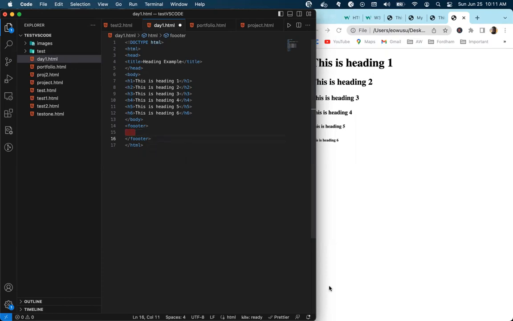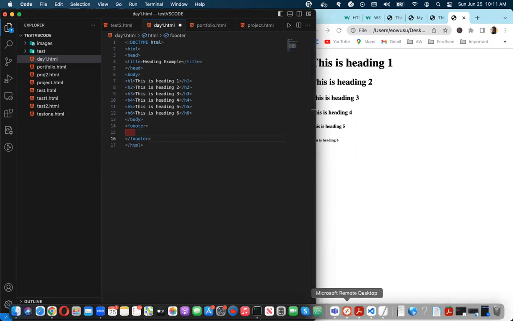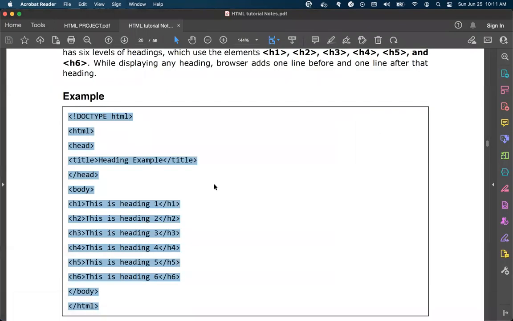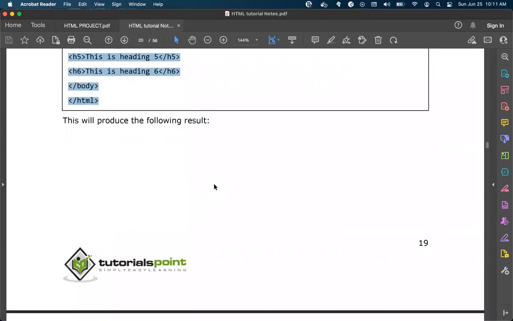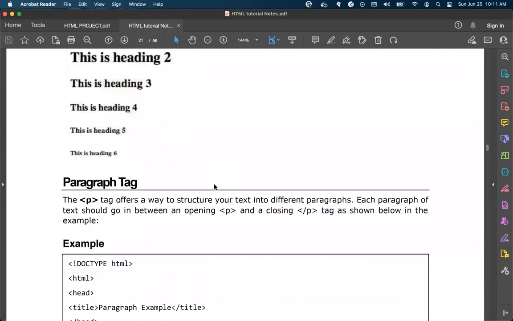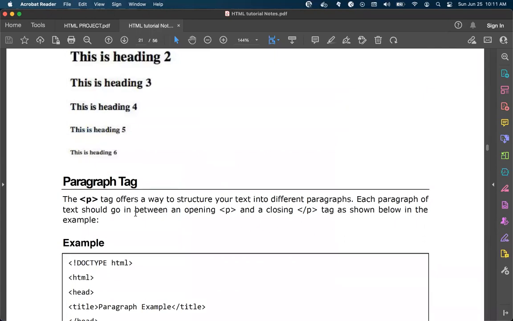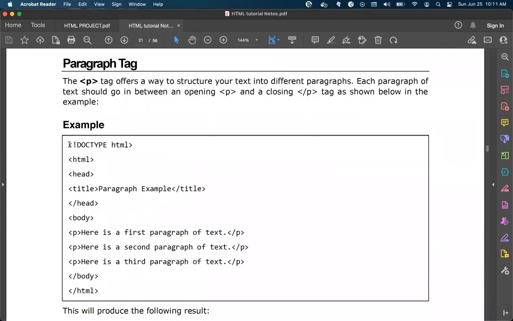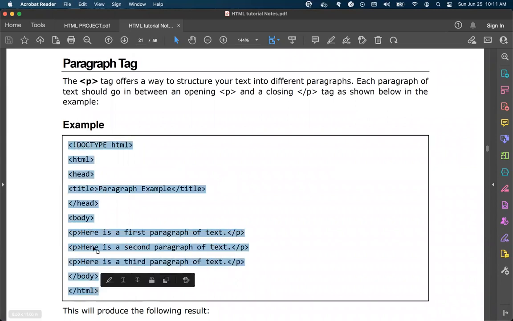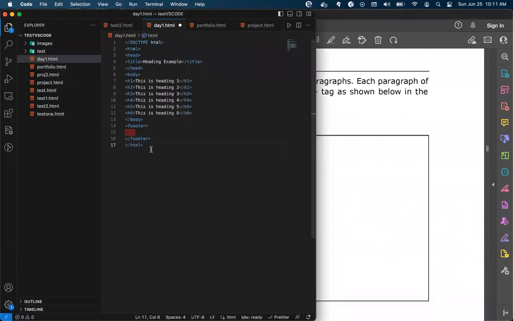So we can move on to the next element if there are no further questions. The next tag on the page. So that is the header. We all know what the heading is. So now the paragraph is the next one. So we just copy this code and execute and see what happens. Again, I'm going to replace all this because you can always copy and paste it and just see what happens. But once you have all these conditions met, you have a body, you should be good. So now we have a paragraph tag over here.